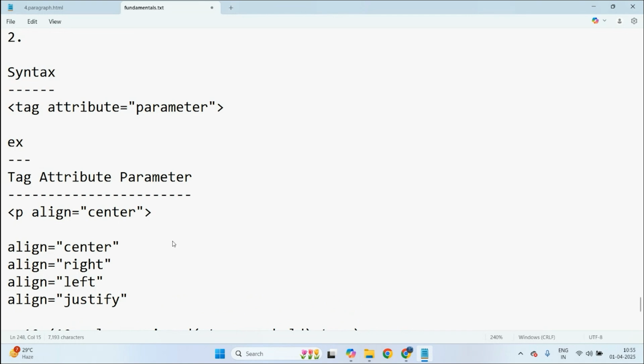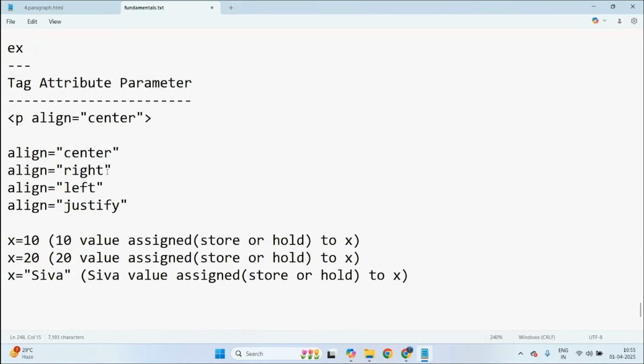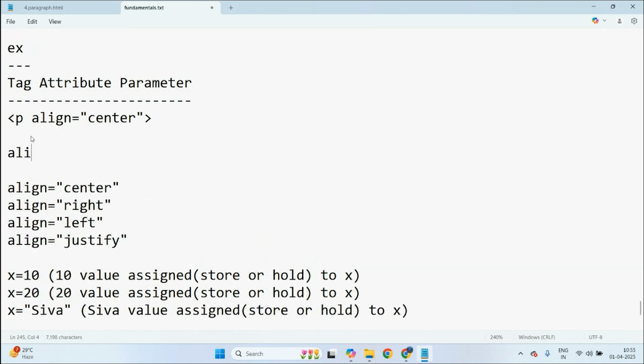So here the conclusion is, whenever something is fixed, we used to call it as what? Key. Okay, here align is always fixed in this scenario. We can call it as key or name, because it is fixed. Whenever something is changing, in this scenario, x is nothing but key or name.